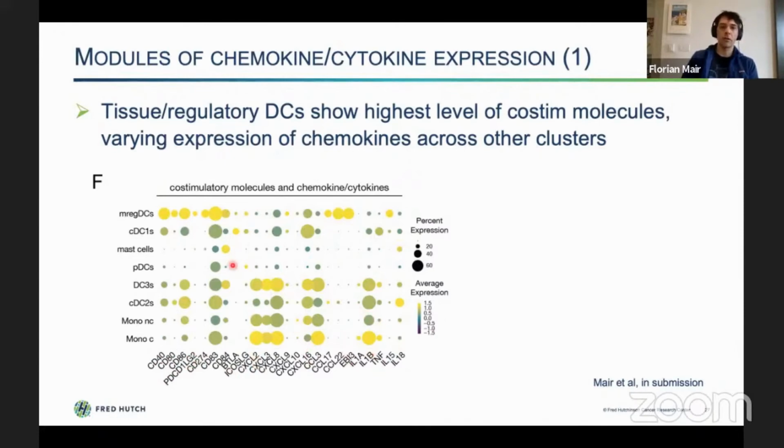And what we noted is that there was a strikingly subset-specific expression pattern of these chemokines and cytokines across the different tissue-derived cells, with the MRAC DCs, as reported by the Mair laboratory, expressing the highest levels of CCL17, CCL22, and EBI3, which was basically not found in all the other subsets, but a bunch of other cytokines and chemokines being restricted to the DC3 and DC2 populations. This is basically the functional pattern of these APCs across the two different tissue sources that we had. But the ultimate question, of course, is what is different in the APCs in the tumor relative to the inflamed tissue microenvironment? And what we did for that is basically just performed the differential gene test across those different clusters.